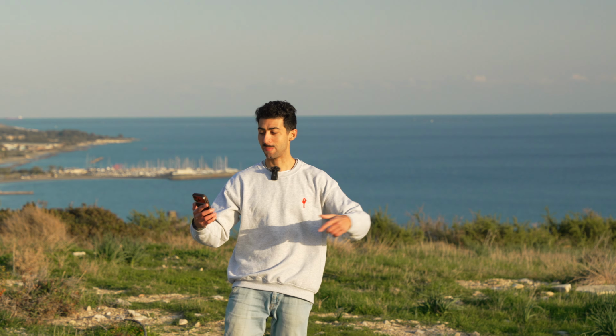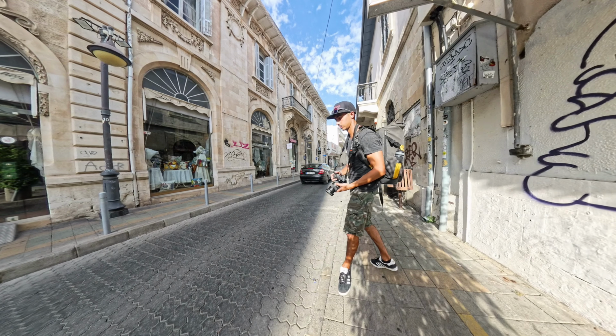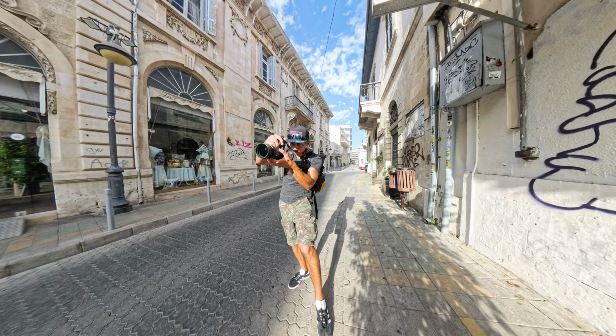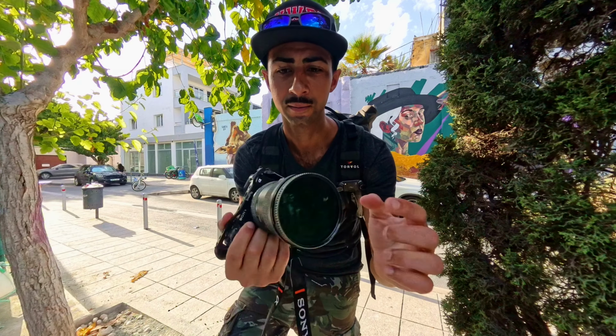It does a pretty good job, and my phone is actually connected to the camera so I can review what I'm seeing right now, which is pretty dope. This comes in really handy when filming out and about, especially solo. If I could only take one lens, this would be it. It's a full frame lens, so it's a bit heavier, but I love it. I also plan to move to full frame in the future, so this is already an investment in that direction.